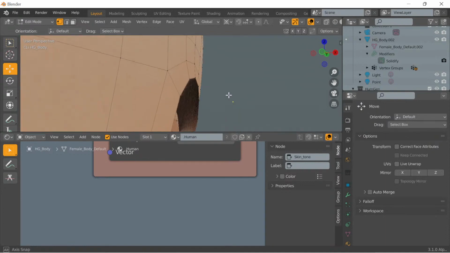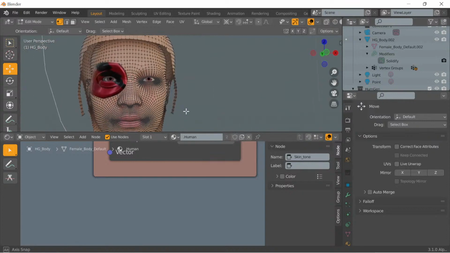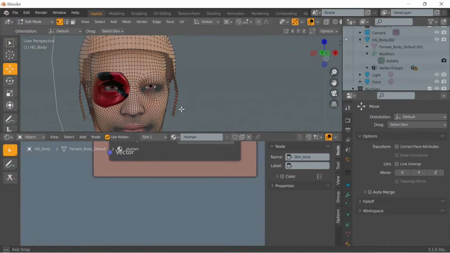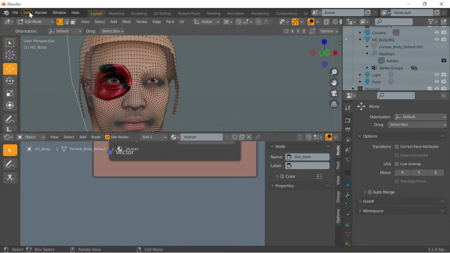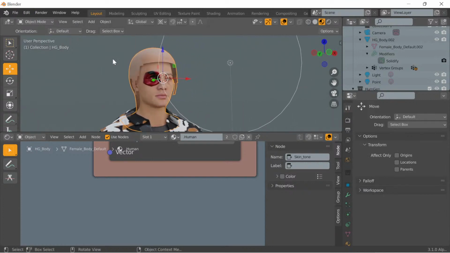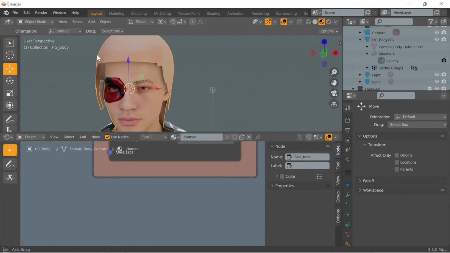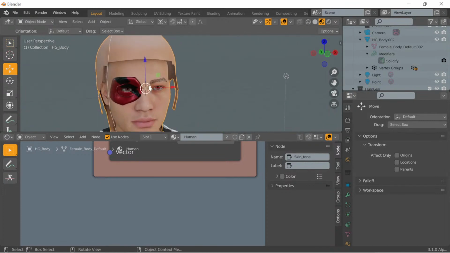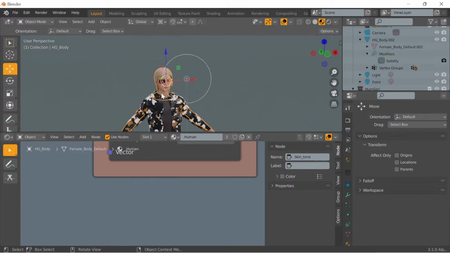So let me just select that little dot. You see that little yellow dot? I'm gonna delete that. That's a vertex. And then now that's gone. So I don't think I need to do anything else right now besides going in and going to object mode. So all of that was done in edit mode, and now you see it's just a fleshy piece. Looks like the same exact texture, same color. Now how do you get out of this segment itself?